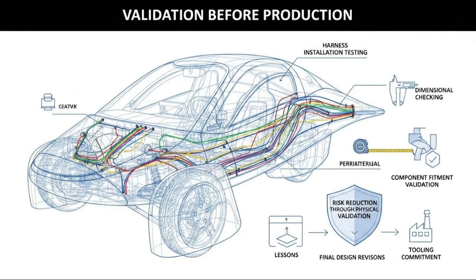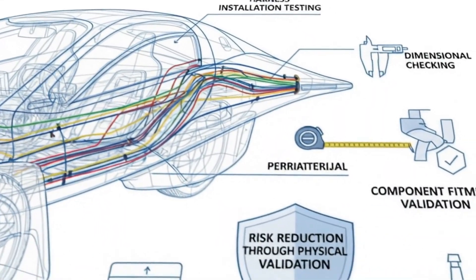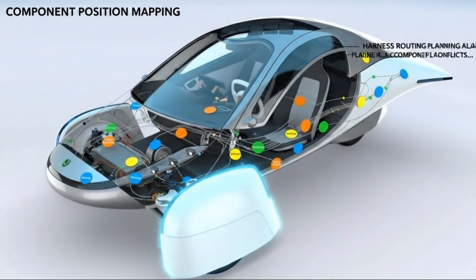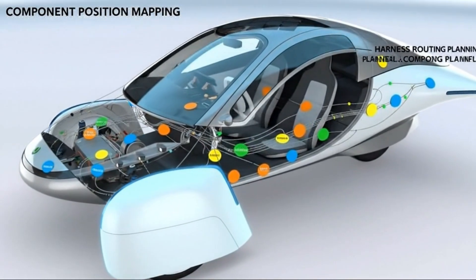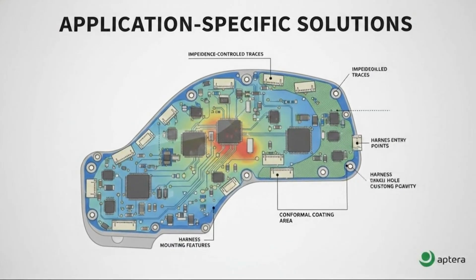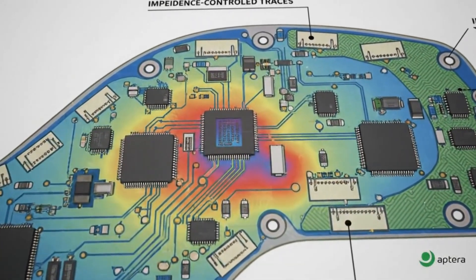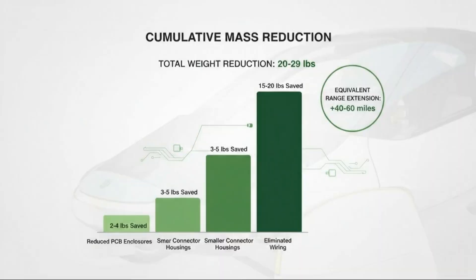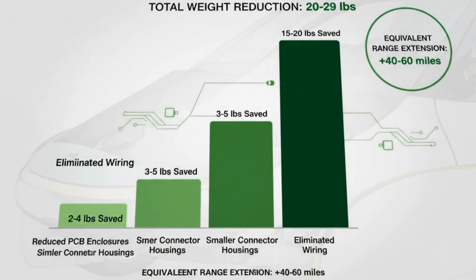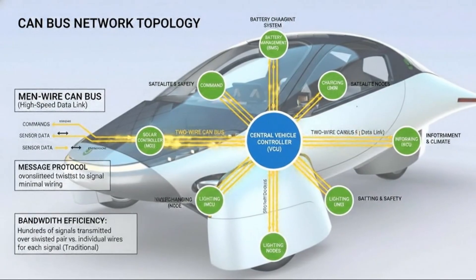What makes this even more impressive is how compact and lightweight the system is. Instead of adding complexity, In-Gear replaces the second reduction gear and wraps directly around the differential. The transmission uses a chain that transfers power between sprockets whose effective size can change on demand. When a gear shift is requested, segmented components of the sprocket extend or retract. Crucially, these movements happen when the parts are not under load — that means minimal friction, minimal wear, and extremely fast shifts.